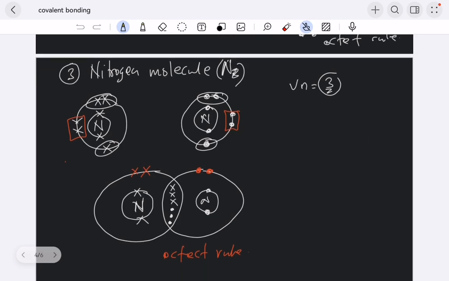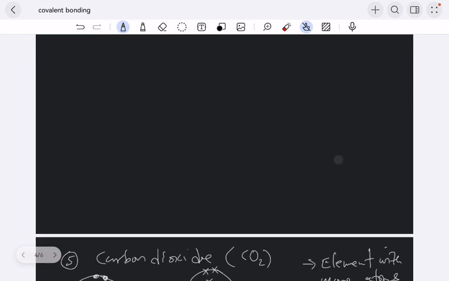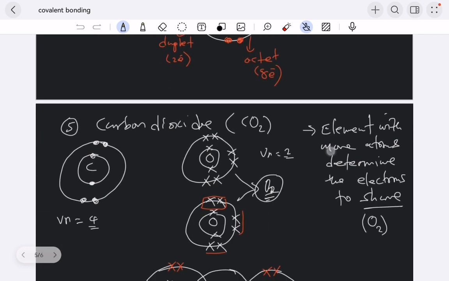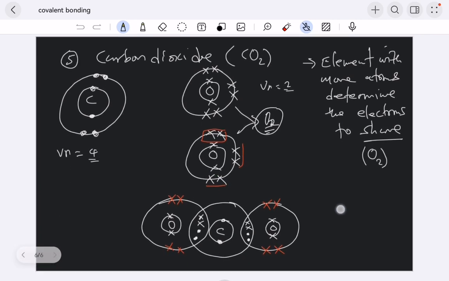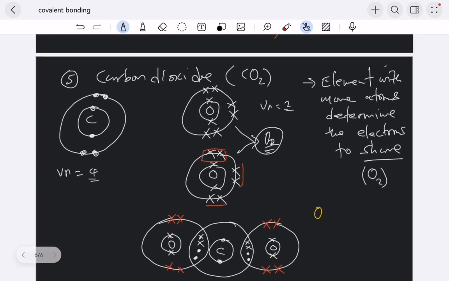If I come to nitrogen, there are 6 electrons there, meaning there are three bonds between nitrogen and nitrogen. So we can represent it like that. What does this mean in the case of water? So you have hydrogen, you have oxygen, then you have hydrogen. So there's a single bond, there's a single bond. So you can represent water like that. Carbon dioxide, there's oxygen, there's carbon, there's oxygen. So there we have 2 pairs, meaning there's a double bond.